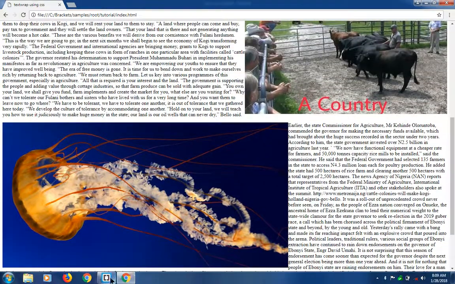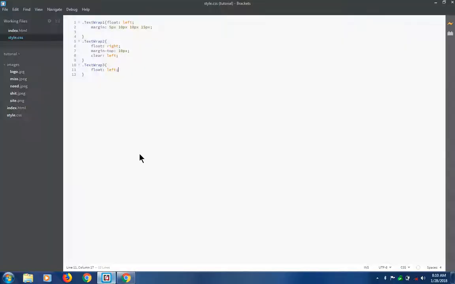You can try to work on your margins. You can give a top 10 px. You can give your right, let's say 10 px. I can give my bottom 5 px.